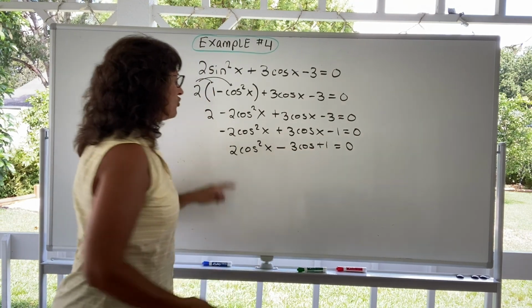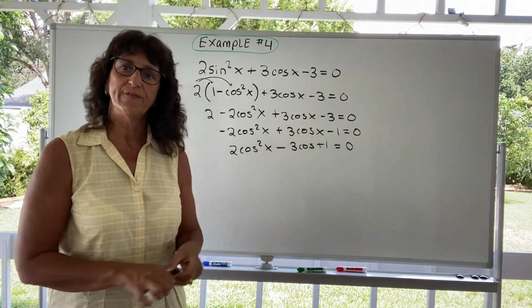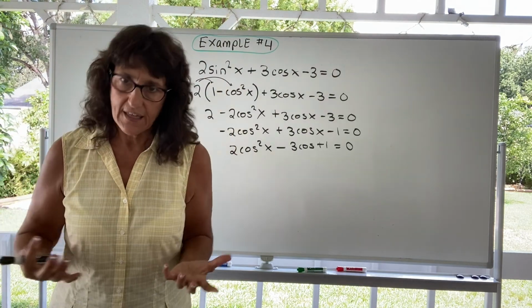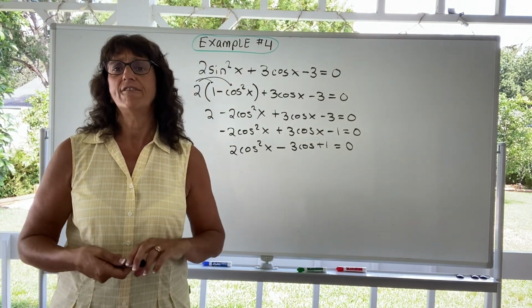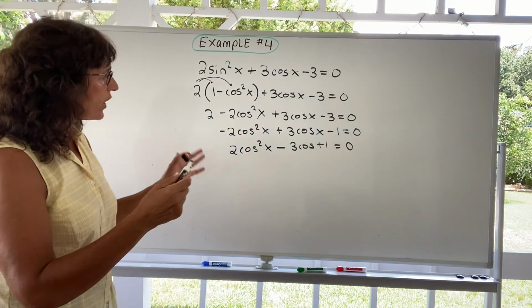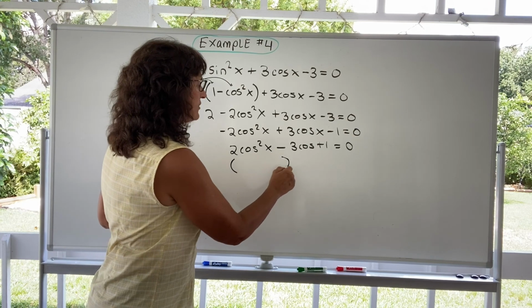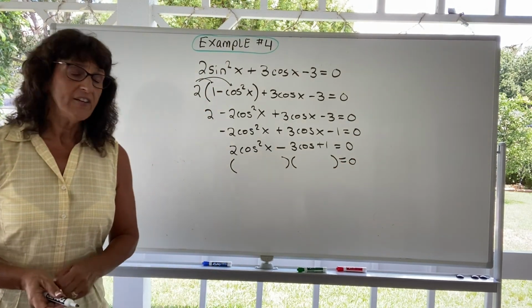All right, so it's a quadratic with a trig function. Your variable happens to be a trig function, but we're going to use the algebraic thinking that you would use to solve quadratic equations. We're going to solve this by factoring, because it is a quadratic form of a trig function and this trinomial is factorable. So we'll solve by factoring.